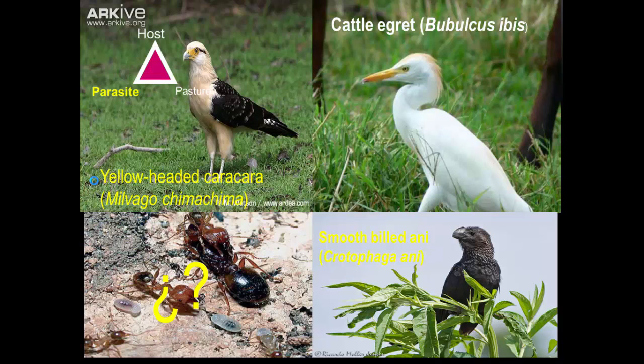We don't really know if ticks have any other real predators. I put a question mark on those ants that are apparently carrying some eggs, because if there is really a carnivore ant that would prey on the eggs of ticks or the tiny larvae, it would no doubt be a formidable weapon that we could potentially use, at least in places where the antiparasitics are no longer working.